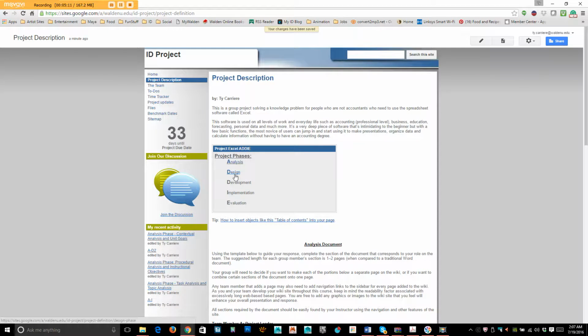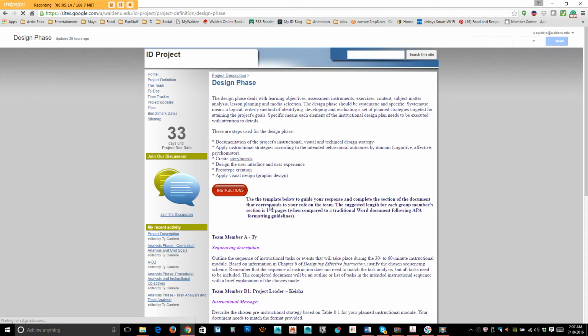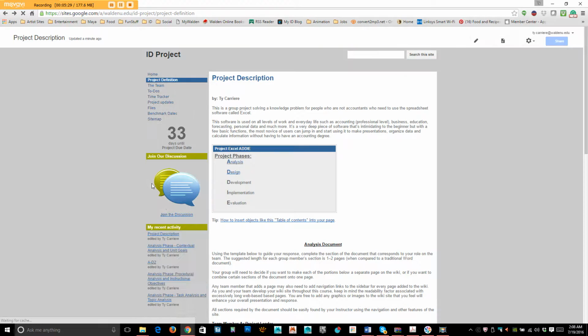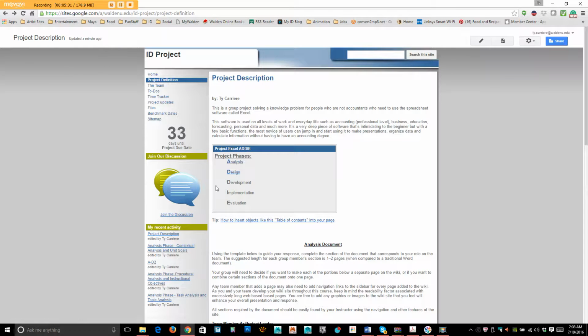Now, you'll see it works here, and I'm going to show you something. If I hit design, lo and behold, it takes me right to that design phase. Now, funny thing is, when I go back, you'll notice it's gone. And that doesn't mean it didn't take, it just means that you need to refresh, because it's still going off of the original cache of this page. So now the design link is working fine. I can click on it, and now if I go back, it stays there. So that's the first thing.